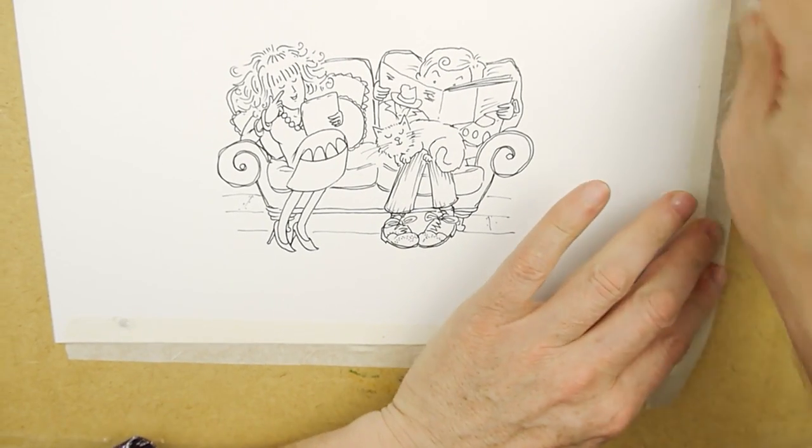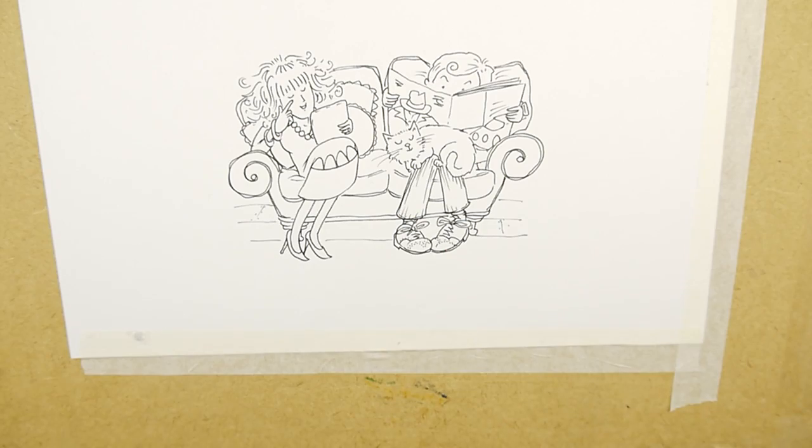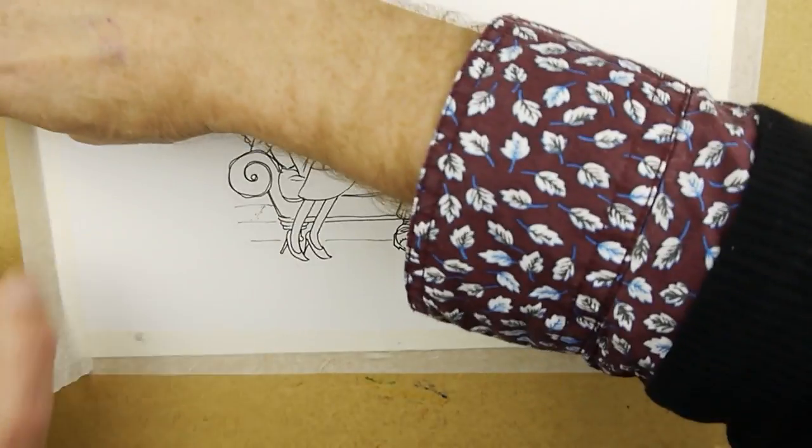So I put a new battery in and I did everything except refocus. So that was about 30 seconds of drawing out of focus, done very, very quickly.